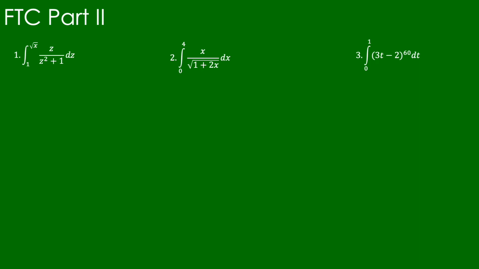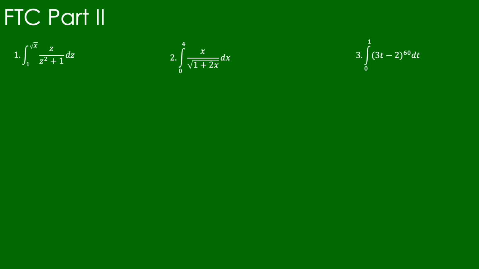Let's now turn our attention to part 2 of FTC, which we utilize much more frequently in single variable calculus. Let's find the integrals of the following expression using FTC part 2. Basically what FTC part 2 says is that once we find the antiderivative, we have to evaluate it at the upper bound, evaluate it at the lower bound, and subtract the two. So basically, you're going to be doing FTC part 2 when you have a lower and upper bound, which means when you want to take the integral of a definite integral.